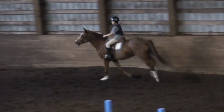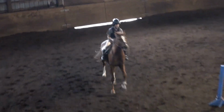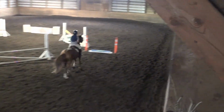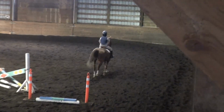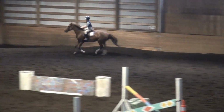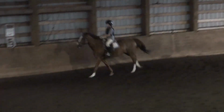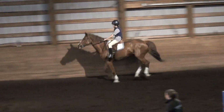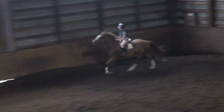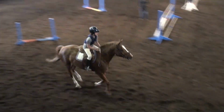Look for your pulls. Second time. Keep the canter the same. Easy, that's getting faster. Okay, I want you to do it one more time. You made it work, but both times this way, she's sped up on the way to the first pull. So keep energy back in the corner. Make sure she doesn't think about trotting at all. But on the way to that pull, you need to keep a little feel of the reins. Don't let her speed up. Stay the same, stay the same, stay the same.